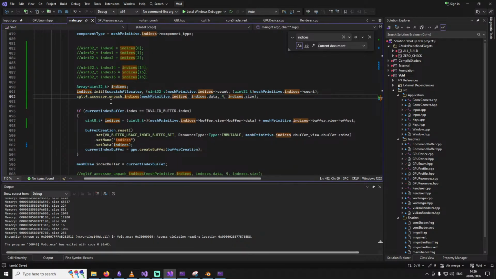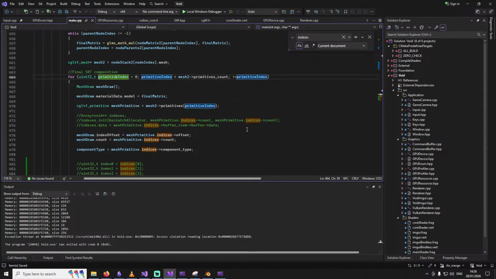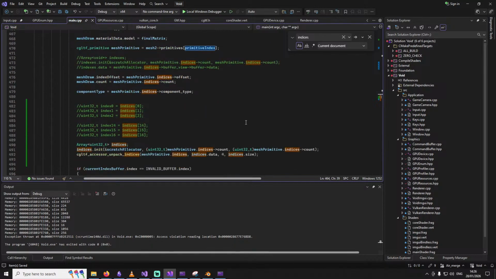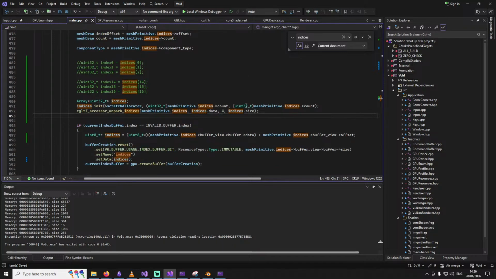What I'm interested in is, is this the entire set of indices, or is it just for one, air quotes, primitive? It'd be the same every time if it was the same for every primitive. Okay.